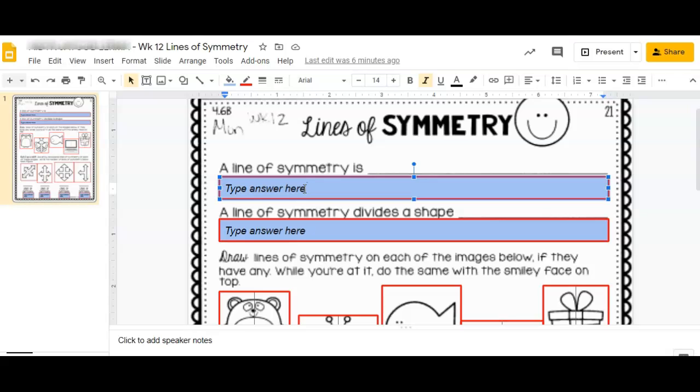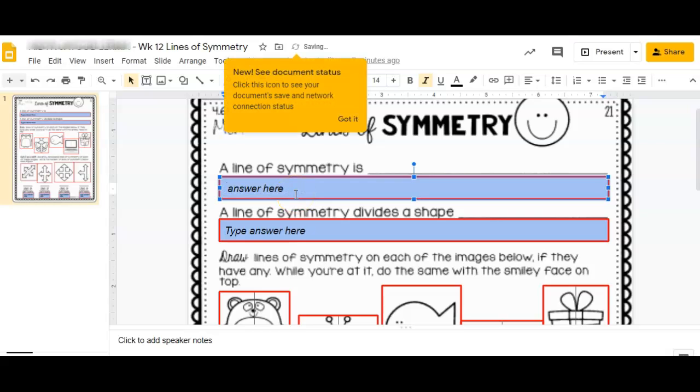And you can find the definition in the back of your math book. If you have an idea on what you think it is, you can go ahead and type that in as well. Now, when you are typing, you're going to notice that there's other spots in here, but you'll only be able to type where there's a box. And so I'm going to put my cursor, the little tab that shows where I'm typing, and I'm going to delete this. You can delete it that way, or you can hit this, or you can select it and then just start to type on it. But generally I will hit the delete.